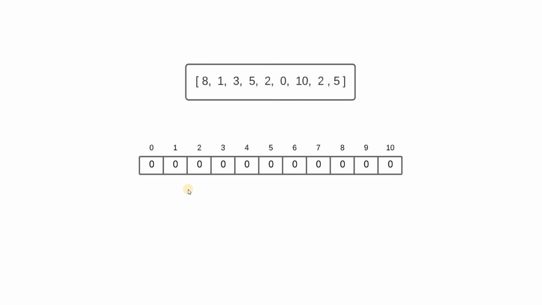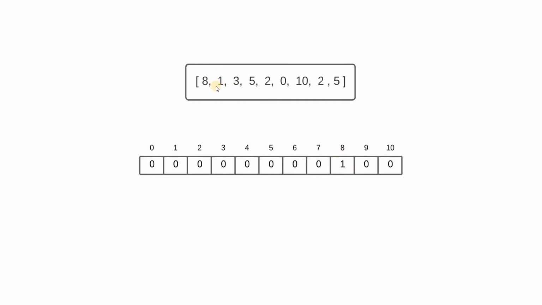Now what we're going to be doing is what we call counting. We're going to be counting the number of occurrences of each number. So we have the number 8 over here in this array. We're going to begin iterating over this array, and for every time we encounter a number, we increment the count of that number in the new array. Now that sounds a bit confusing, but let me begin and actually show you. The first number was 8. So what we did was increment the 8 slot, at the 8th index. So that's what we did over here.